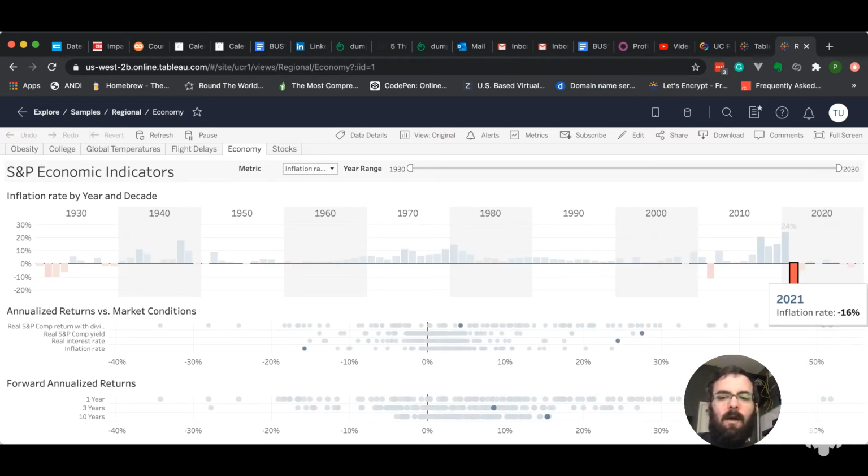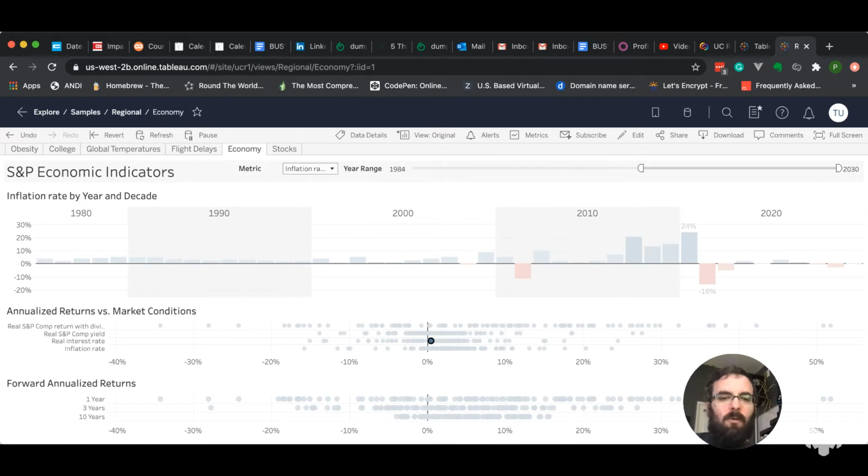We can drill down into specific pieces, and right now the inflation rate for 2021 is expected to be negative 16%, as opposed to last year when it was positive 15%. We can look at annualized returns, and we can narrow the scope of the years that we're looking at here.